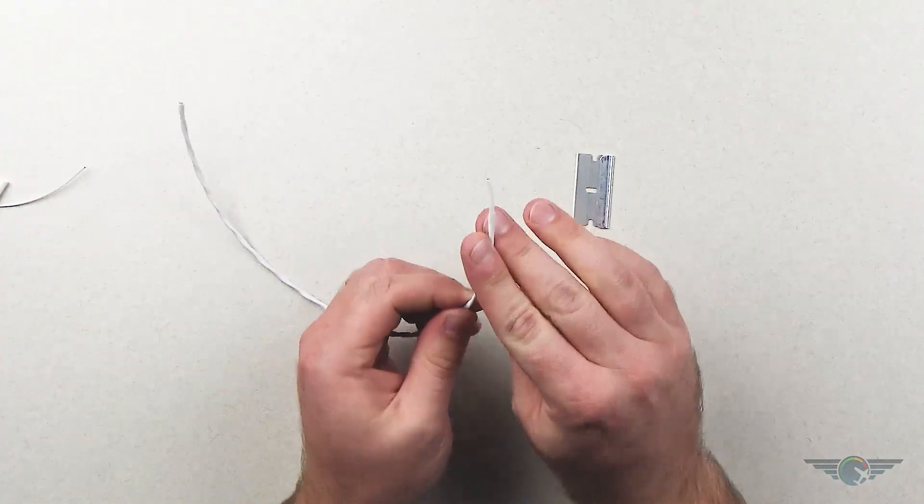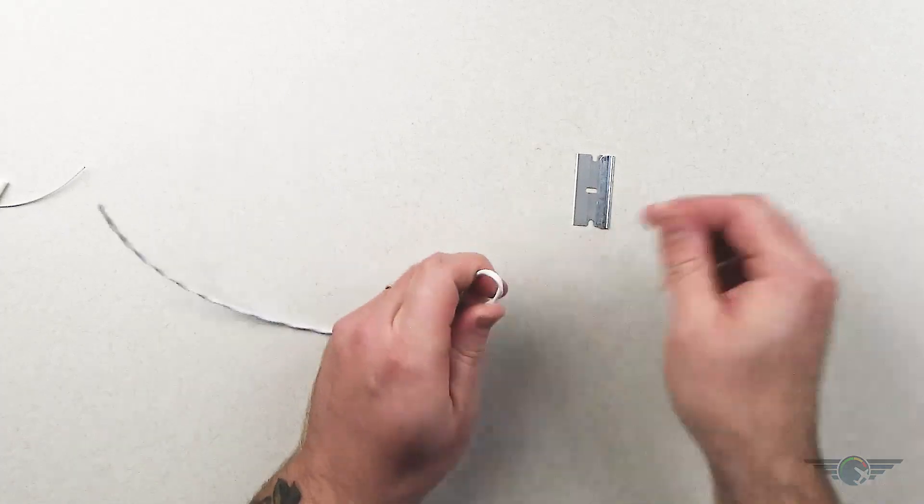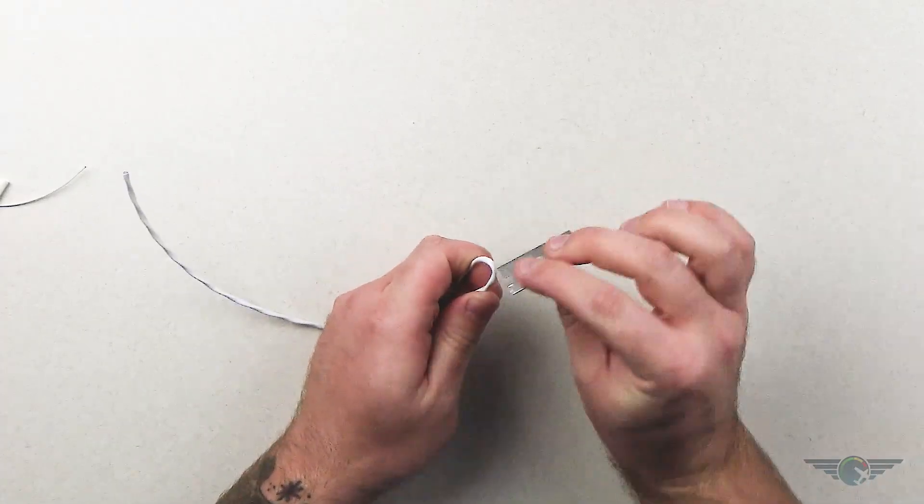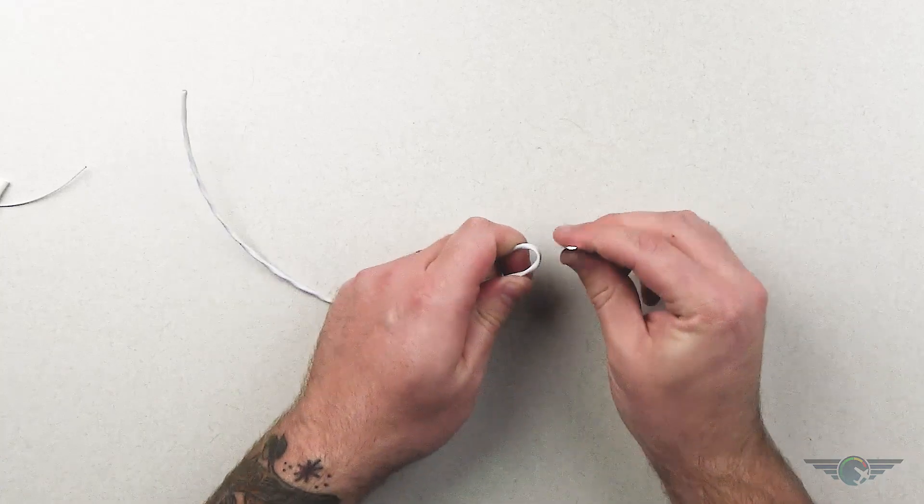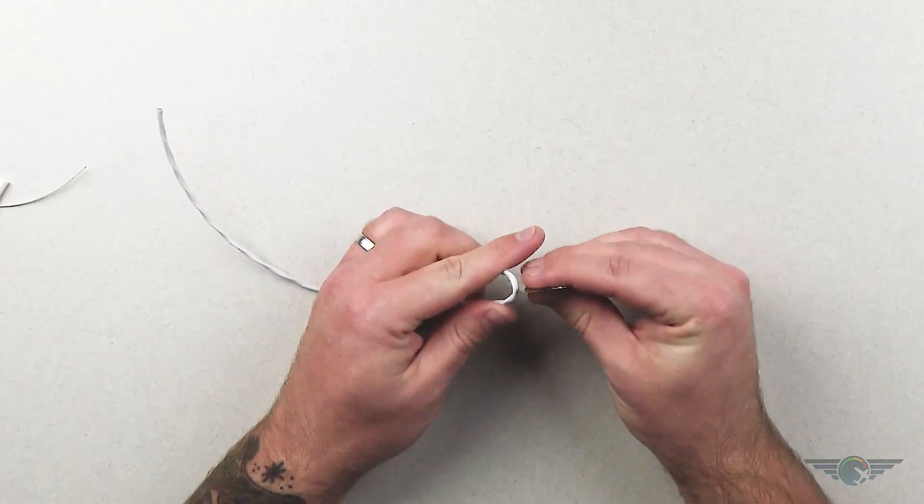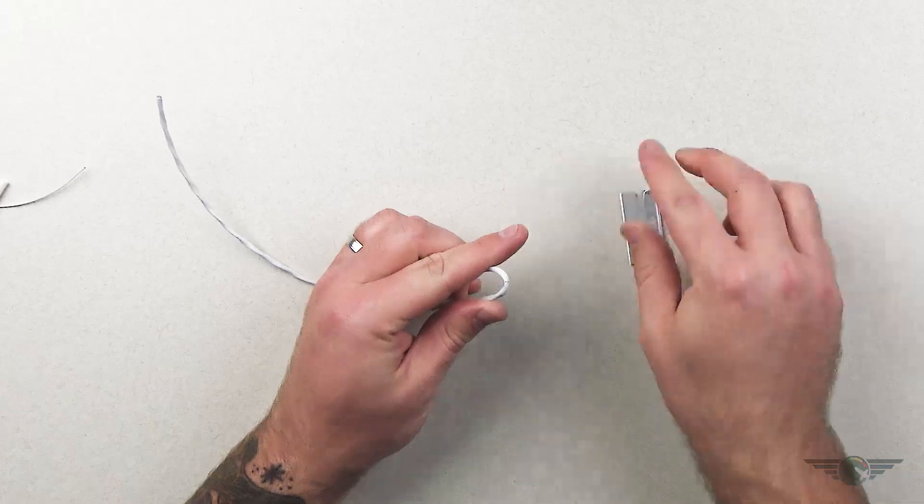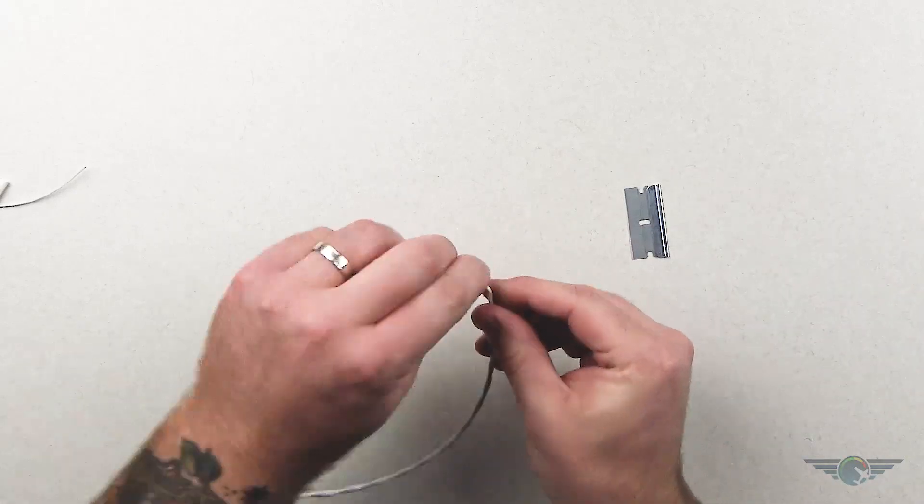So to strip my wire, I'm going to get a length there, and then I'm going to take my razor blade and I'm going to score this insulation. So I'm just barely going to, it takes hardly any pressure at all. So see that I'm scored there.